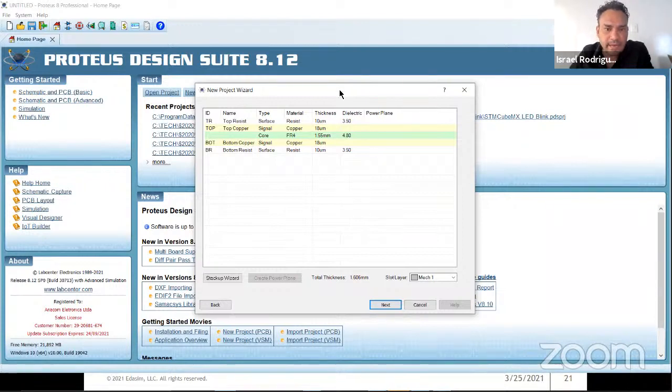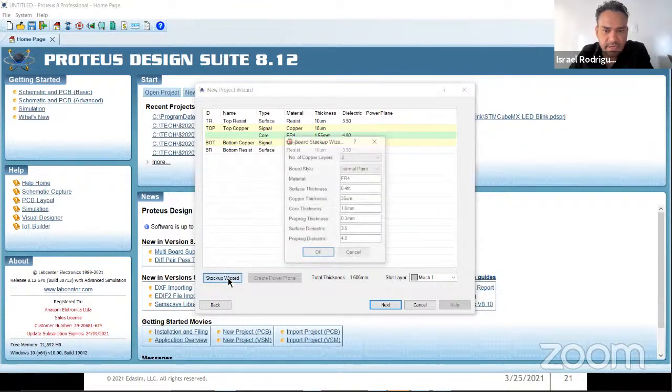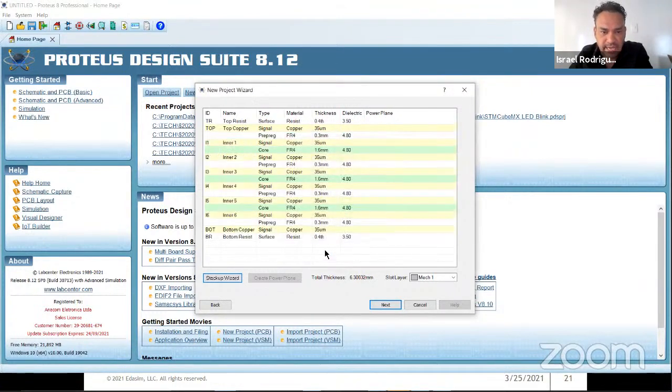This stack up allows you to validate if your project is a double side board, a multi-layer board, and so on. In this case, I have a core with FR4 here. I have a top copper, bottom copper. It's a double side board, top resist outside and bottom resist. So let's say that we're going to use the stack up wizard, and let's say that we're going to create a computer. So you have to have the main board. The main board will be a complex board with 8 layers. So let's go. Okay, so this is the 8 layers setup here.